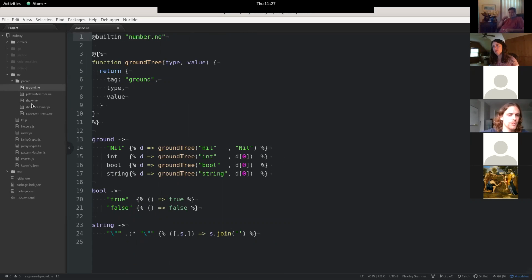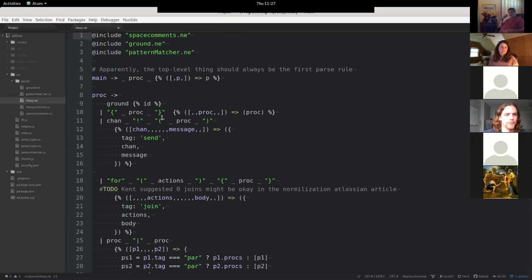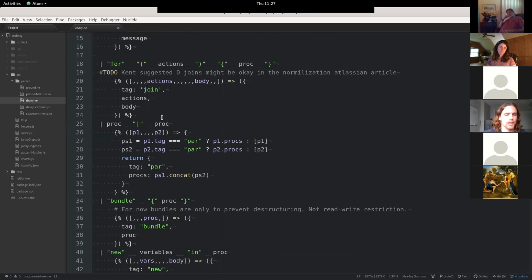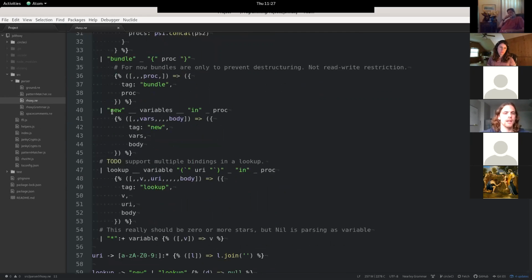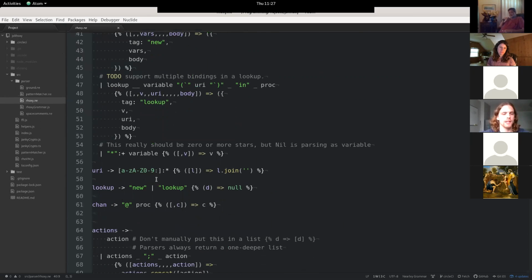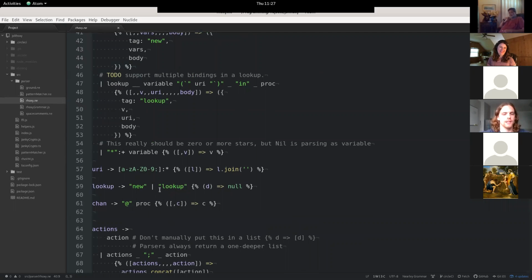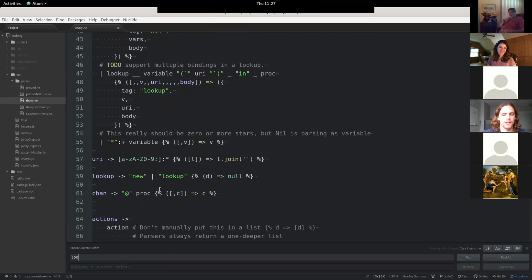In the parser, so we're parsing all these different kinds of processes, and here's where I've done the new that is not looking anything up. It's just binding a new unforgeable name. And then here's, oh yeah. So in fact, I forgot that I did that. Let me find. Oh, I guess that's it.